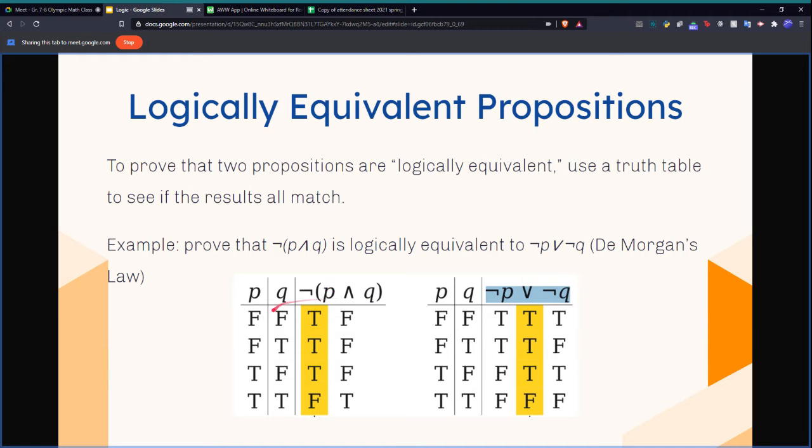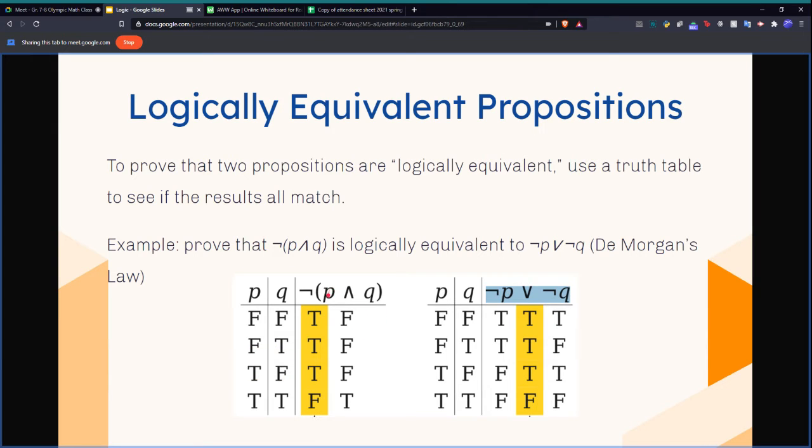You still follow those rules for these propositions. So you have P and Q, so if they're both false, that means P and Q is false. And then you just take the opposite of that, right? Take the opposite of the false right here, and you'll get true. So basically, not (P and Q) will turn true for two falses. How about false and true, and what about true and false?